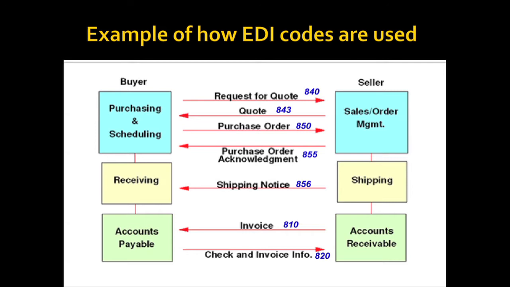And here's an example of how these codes get transferred back and forth, and how our small business client will likely be involved in the supply chain, and how they'll use EDI. There's a request for quote sent, an 840 like we were talking about, where the 810 was on the last slide with an invoice, quote, purchase order. That's just the process of how EDI messages are sent back and forth.